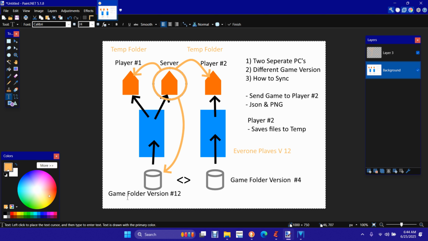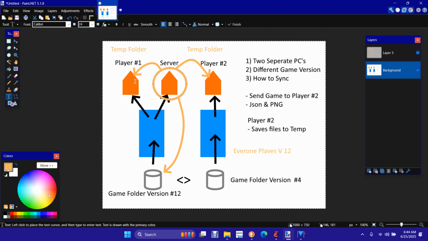It sends a copy of the version 12 game files to player two, where it's saved into a temporary folder and then played from there. It also has to do a copy to player one, so that the player code itself doesn't care if you're player one or player two, I'm going to get my data from the same location. So these temporary folders will have to be in synchronization, I think.